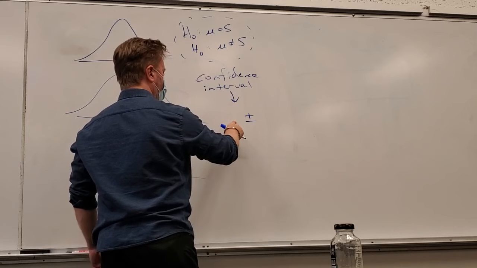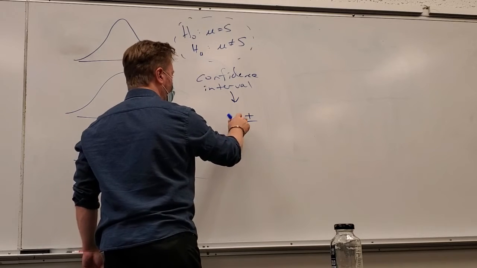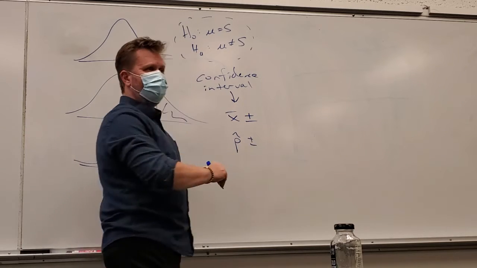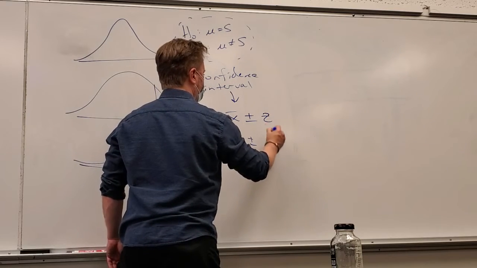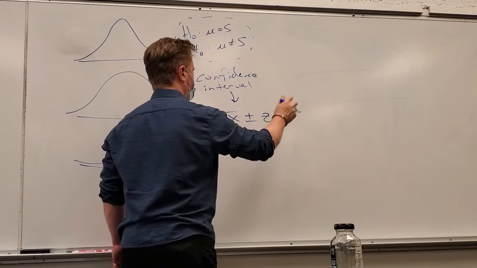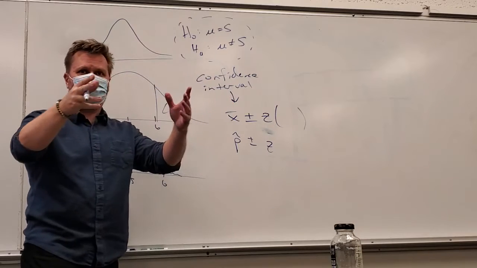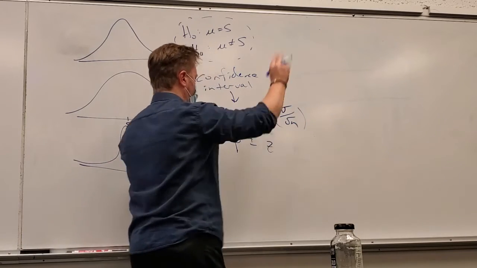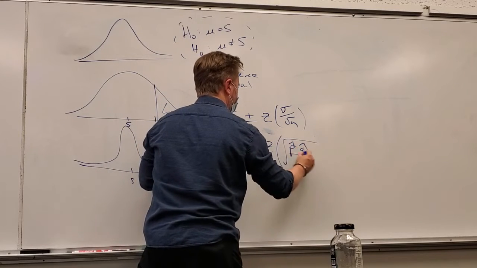What could go right there? How many options are there for what goes right there? 2. What are they? Percentage and mean. Yes. And then, of course, there's a z-score, yes? Or a t, for this one. And then there's going to be the modified standard deviation, right? We'll do this. And, of course, there's a whole t and s. And then this one is going to be the freaky one we had to create.